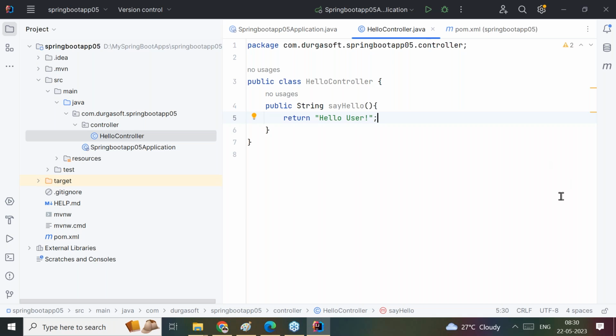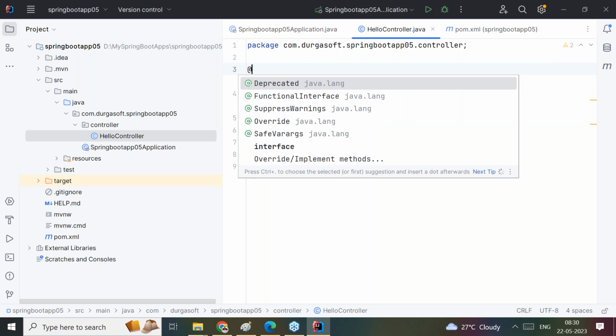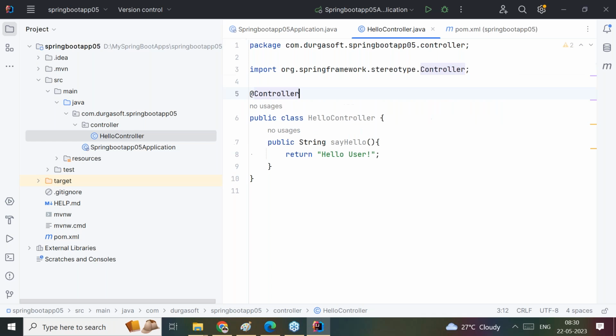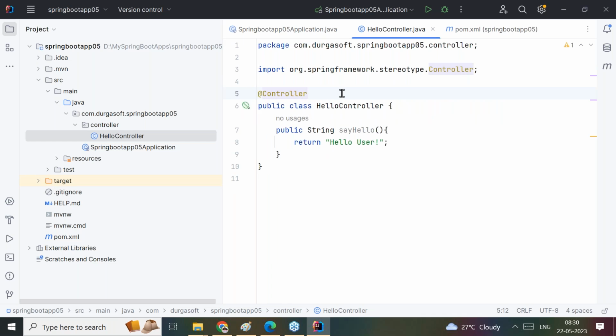No response. We need to use one annotation to declare it as a controller, right? What annotation here we have to use? Yes, exactly. We have to use the @Controller annotation here.